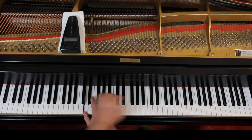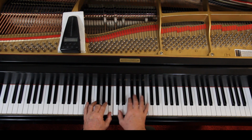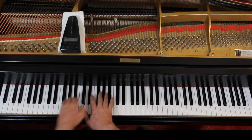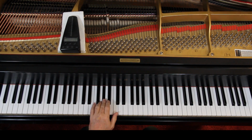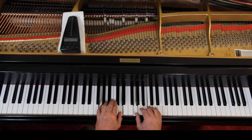Going back to the double bars. Rest. You're going to connect that. That's fine. And then same thing. When you get over to page 3 in the second line, do the best you can. There's no articulation given. Just connect them as best you can. The melody is the top note. But it would be nice to hear this descending passage in the left hand. Like so. Just connect it as best you can on the slurs. And you can change the articulation a little later as you get to know it, but that's a good start.